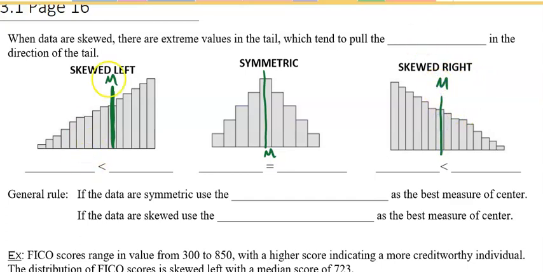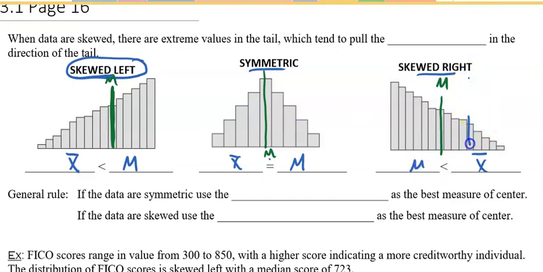And it turns out skewed left follows the mean. If the mean is less than the median, then the distribution is skewed left. If the mean is roughly equal to the median, then we say it's symmetric. The left and the right look very much the same. And if the mean is bigger than the median, then we say it's skewed right. So here we want the mean to be somewhere to the right, and here we want the mean to be somewhere to the left, and here we want the mean to be very close.